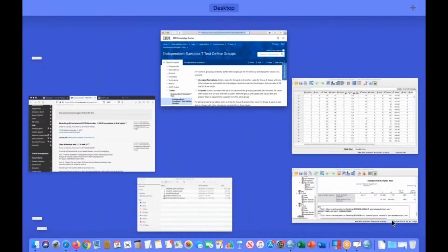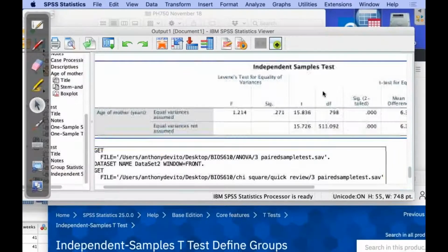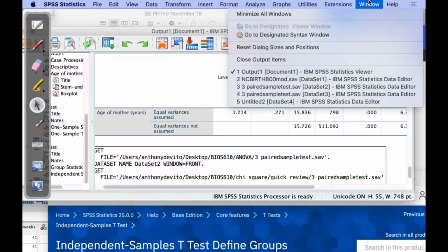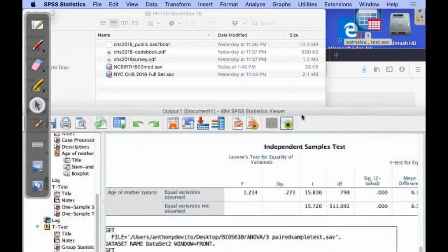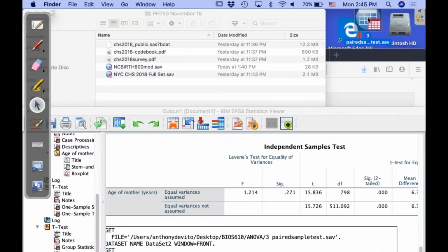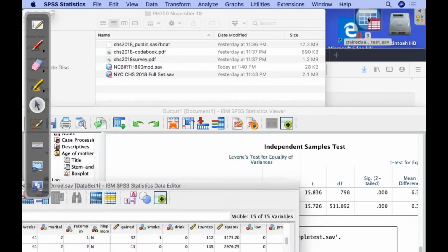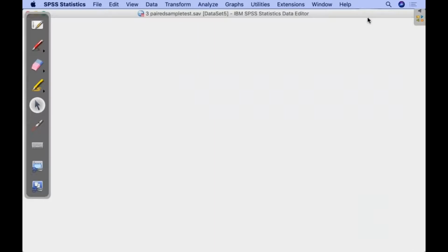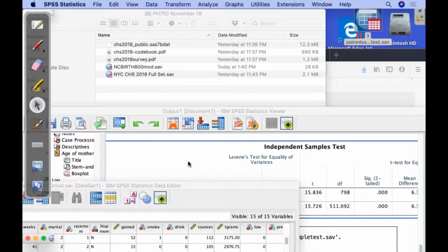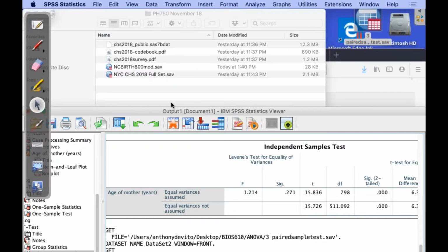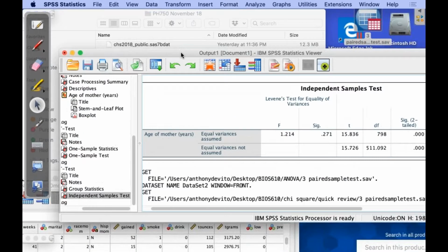Gotta be here somewhere. Again, it's opening in the wrong version, I think. Oh, I see it there. No, I don't see it there. Kind of weird, right?